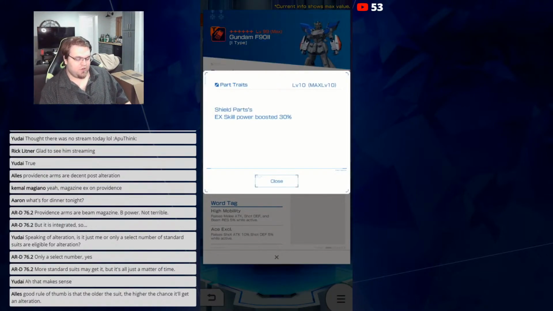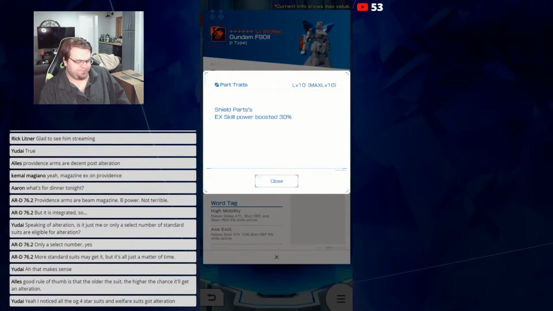Shield parts EX skill power boosted by 30%. So, this is a very interesting case. We have a lot of nice shield EX skills. And this is also a neutral, meaning it's not for melee or shot, it's just all shield EX skill power boost. That's really nice to see. That'll boost any shield magazine EX skills, because God knows we got a handful of those. It'll boost any yeet skills, because we got a good handful of shield yeets. This is a very universal trait.